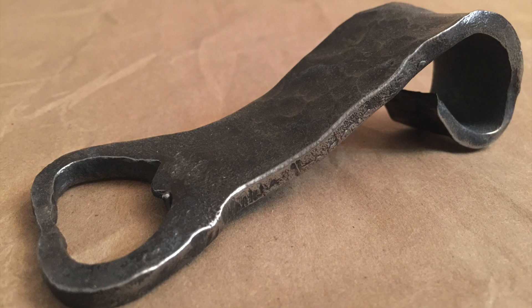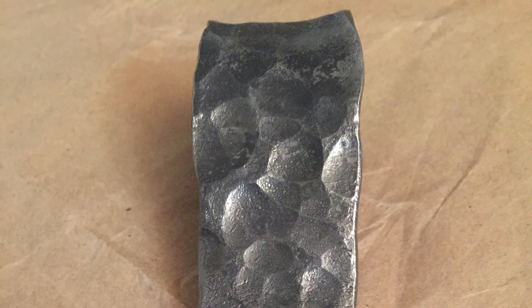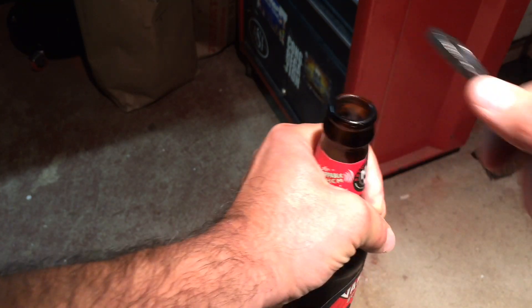It was fun and I can't wait to do this again. Abominable Blacksmith, I want to see what you came up with — this is my piece. If you haven't tried this you really should; it doesn't take much. If I could do it, you can do it. It only gets better from here. I don't have a lot of free time but I try to do some metal hobby work — it is kind of cool. Evil Twin X saying so long. Not about to have a lot of free time, just a little bit of fun. Bye bye.